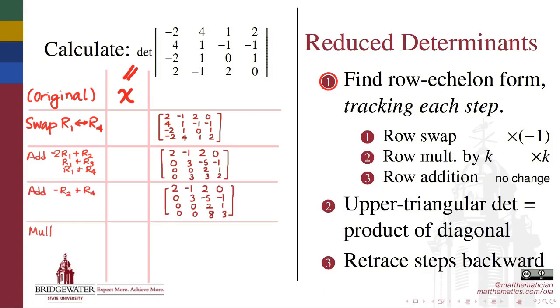So I might choose, for example, to swap the first and the fourth rows, to do this series of row additions to cancel out the sub-diagonal entries in the first column, this row addition to cancel out the sub-diagonal entries in the second column, and then in my last step, multiply the third row by negative 4 and then add the rows together to eliminate the sub-diagonal entry in the third column. So that was a quickly compressed version of the row operations I've done to reduce this matrix into its upper triangular form. All the entries underneath the diagonal are zero.